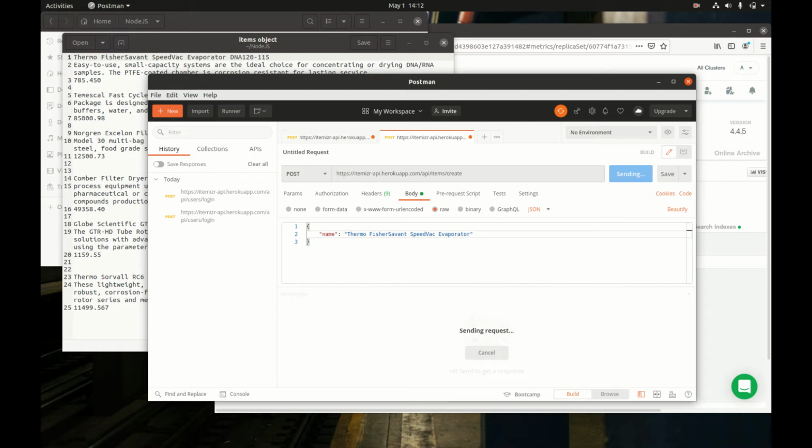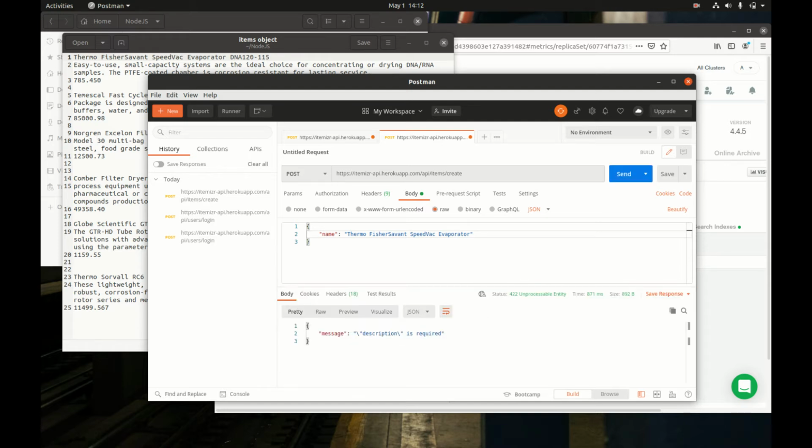Incomplete properties, and the message is description is required, so I'm going to enter a description.